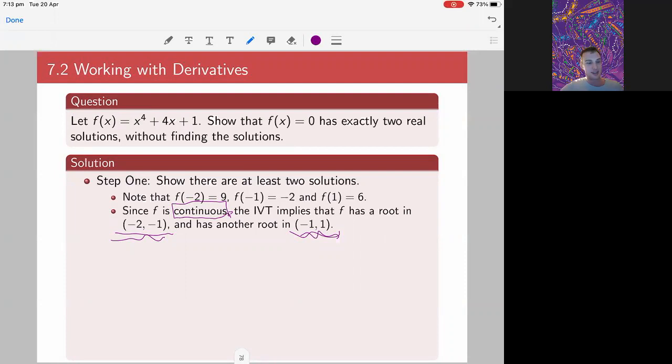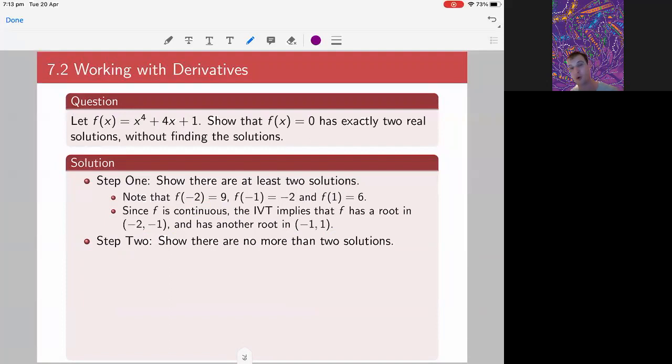But of course, this question was asked after we introduced the mean value theorem, so there's a good chance we'll be using the mean value theorem in the next part, and that is indeed the case. Now that we have at least 2 distinct solutions, the last thing we need to do is show that this function does not have any more than 2 solutions. And this is where the beauty of the mean value theorem comes in. It more or less gives it to us immediately, but I'll try and explain these steps carefully.